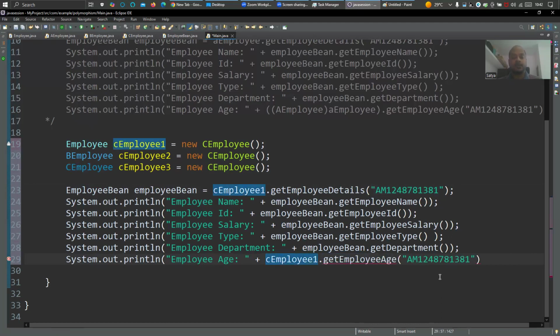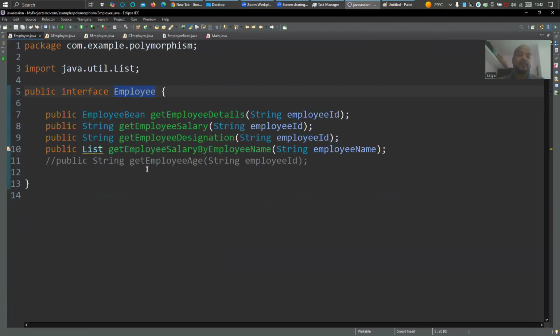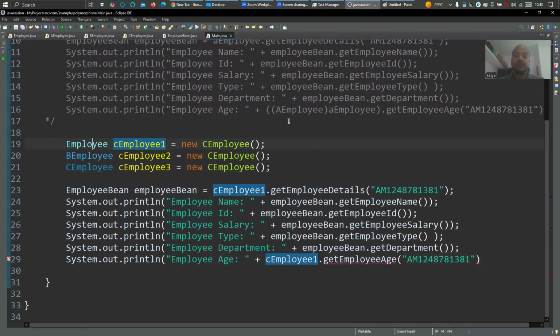Right? So see here also get employees is giving an error. This error is because the employee interface doesn't have get employees. You getting me? The employee interface doesn't have get employees. Let's go and see there. See this get employees, I have not kept it here. I'm just deleting it for more clarity. So you don't have get employees, right? That is the reason this main method is giving us an error.